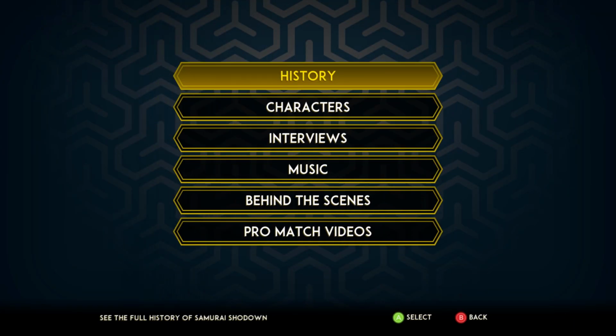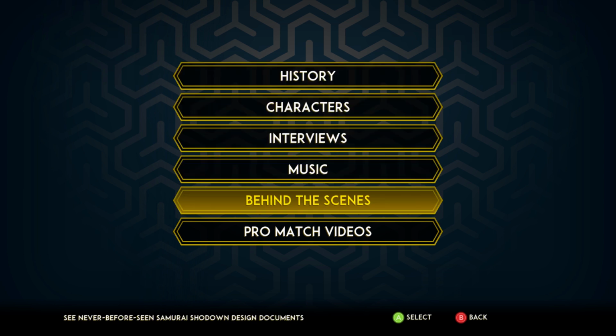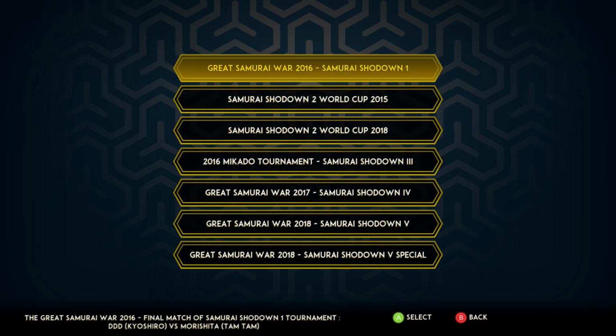If that is not enough, the Samurai Shodown NeoGeo Collection includes some pro matches with written highlights on what is happening in the match, something we would love to see in an eventual future King of Fighters collection.